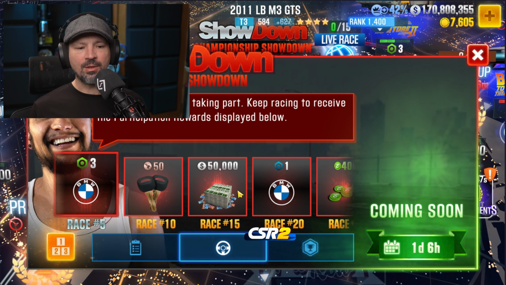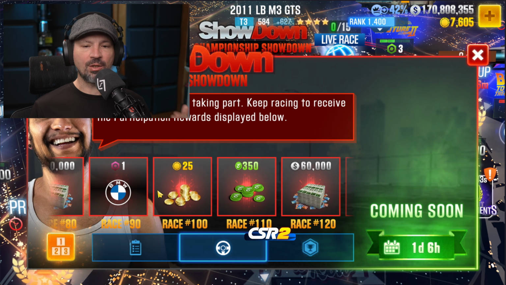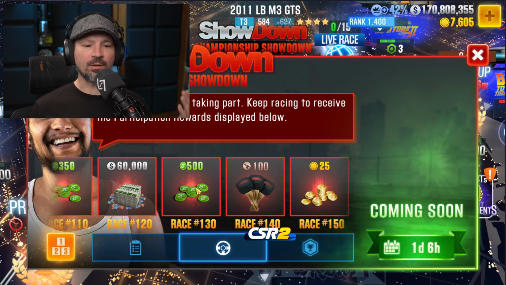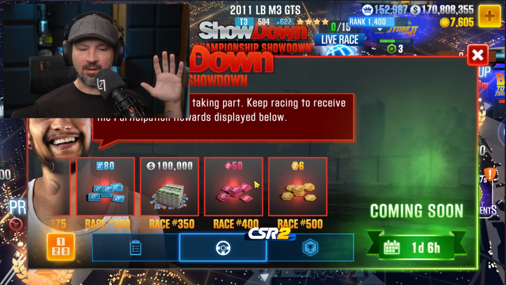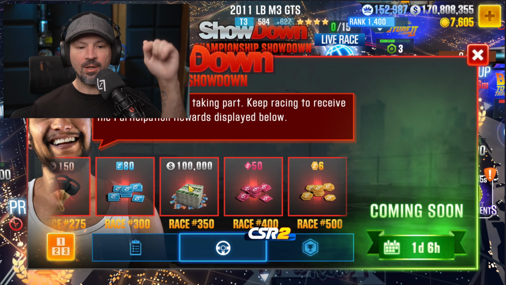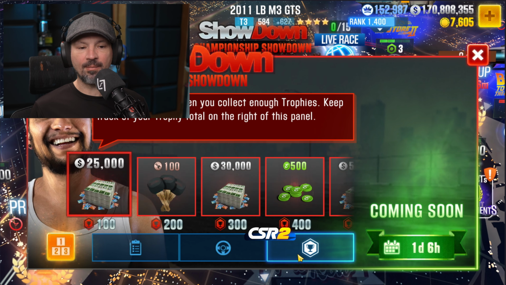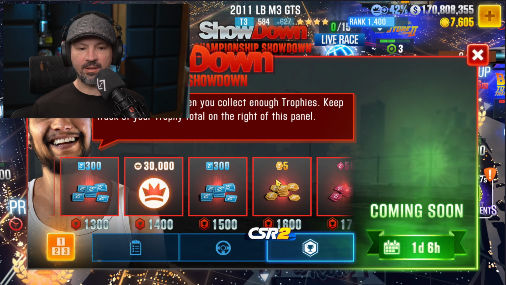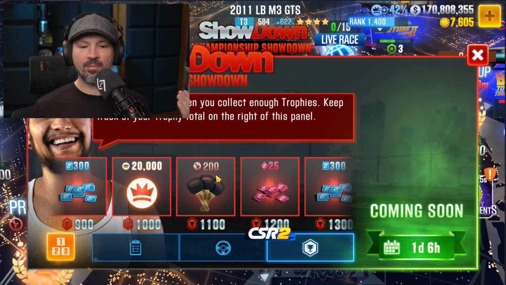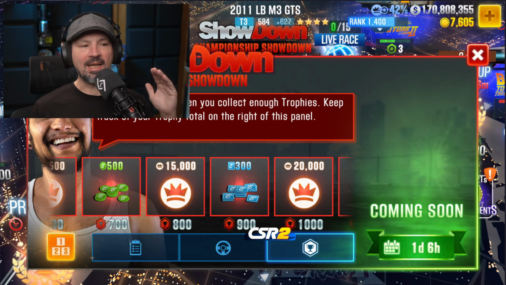Remember, showdowns do have two different lists of prizes. The first list of prizes is just for racing. Doesn't matter if you win or lose. You can collect all of these just by racing. Even if your car sucks and it's really slow, you can get all these. I call them the free prizes because you don't have to win to get them. And then there's the second list, where as you win and gain trophies, you get more prizes. So remember, it's easy to get a bunch of free stuff off of showdowns, even if you do have a slower car.